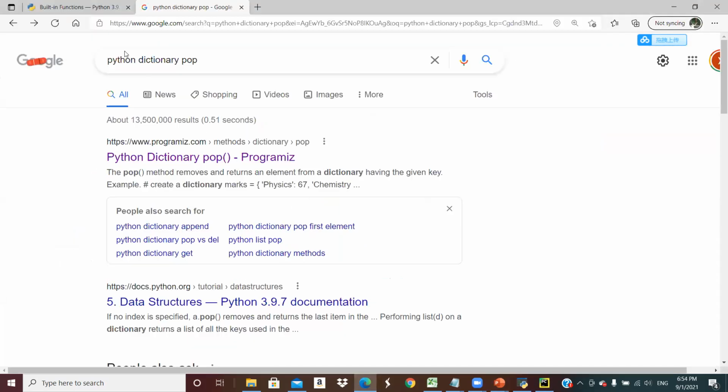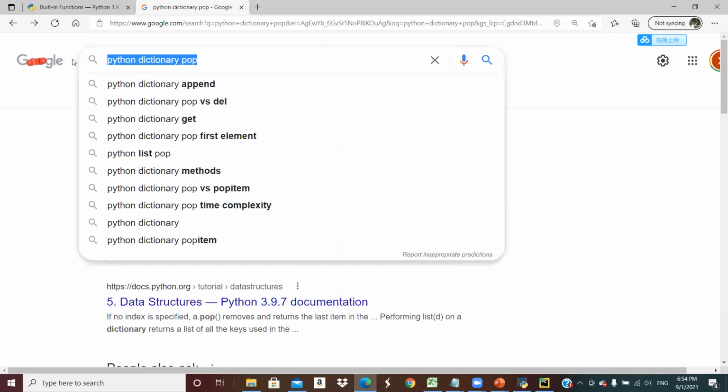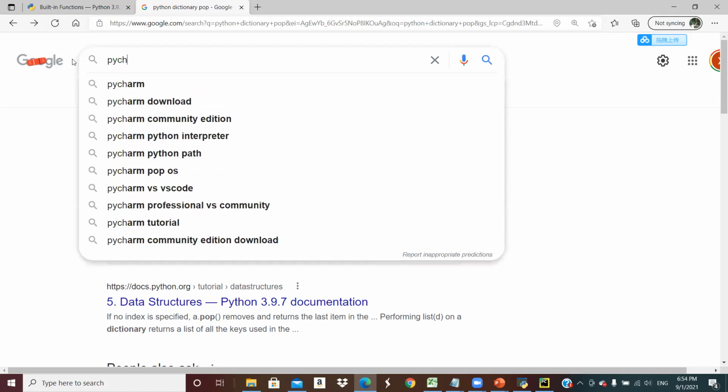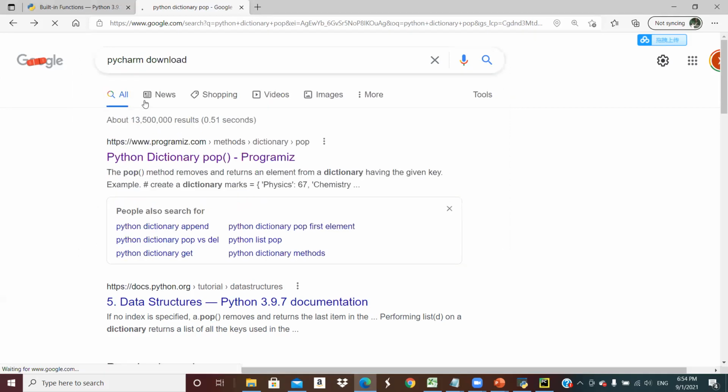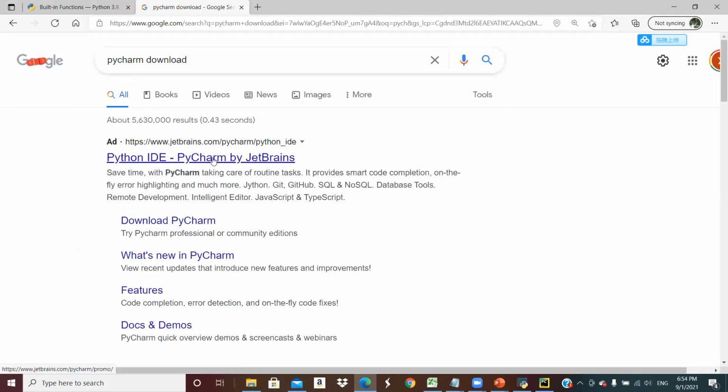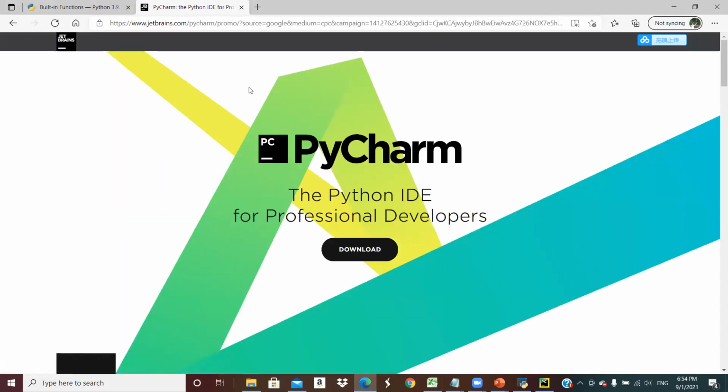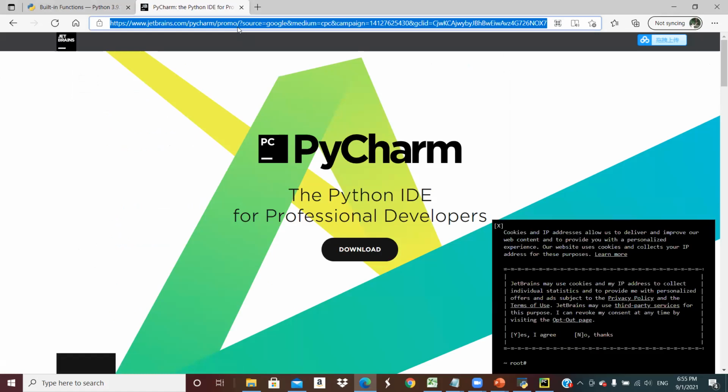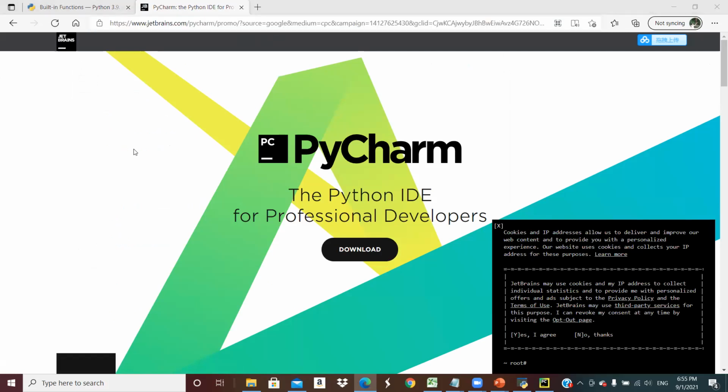So how to get PyCharm if you guys wanted to continue this class? So we will download PyCharm. Okay. I really want you guys to do that if you wanted to continue the Python class. So let's just go there. Let me give you this link, okay? Okay, this is PyCharm for you to download.